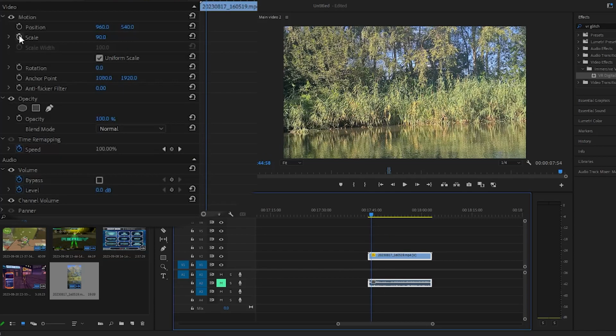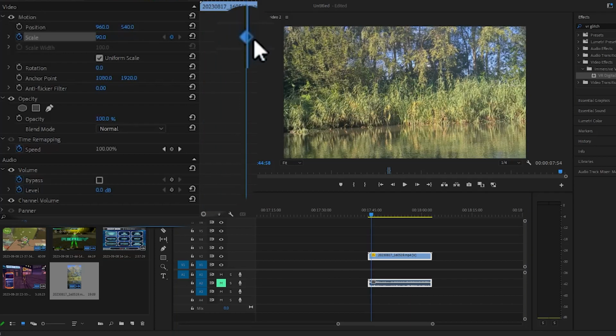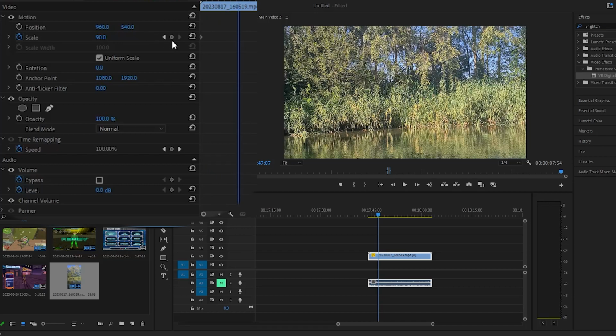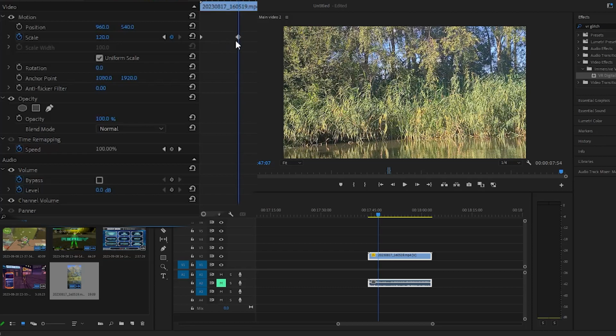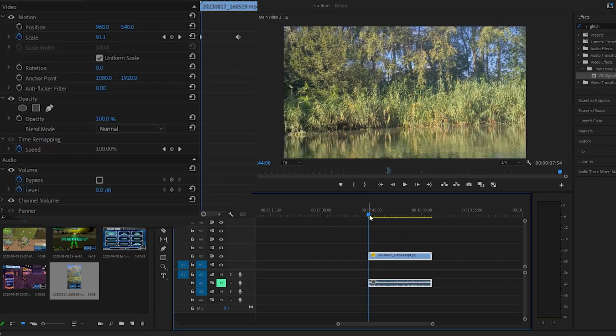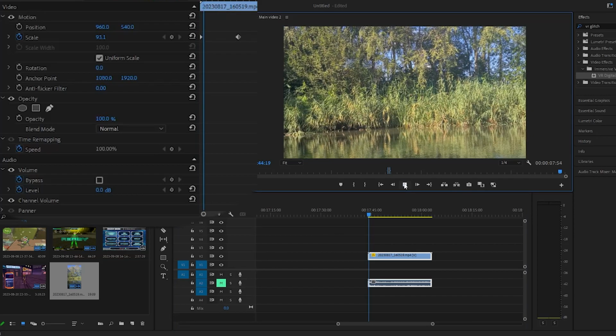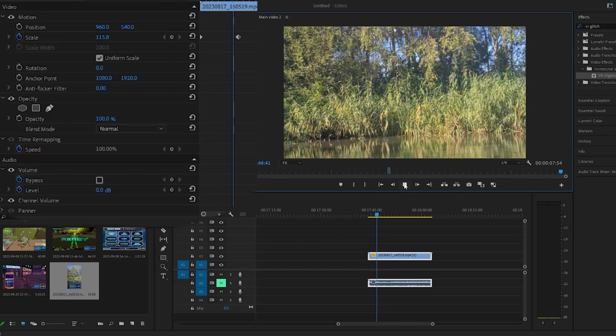So if we press the stopwatch, we will see that when we do so, we get this diamond icon. This is where we are telling the program that at this point, this is the size that it wants to be. Since we want to start from the beginning, we can just throw that straight into the first frame. Now, I would say just make your second one by pressing this one right here. So let's say we want to zoom in to 120, you will see that the zoom in is just going to be from that point.